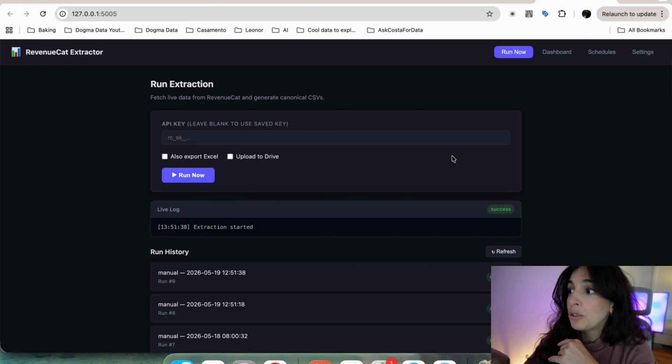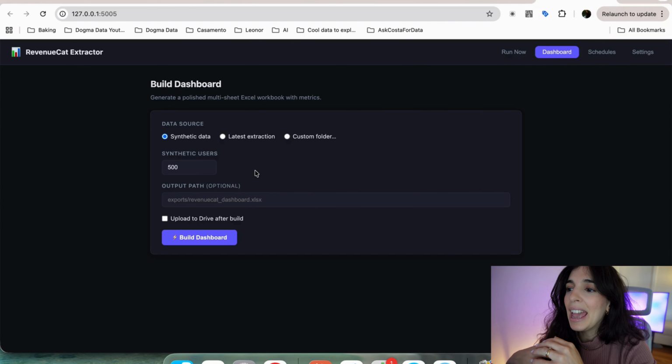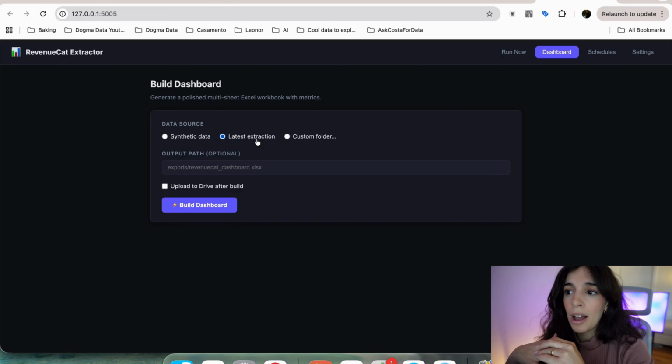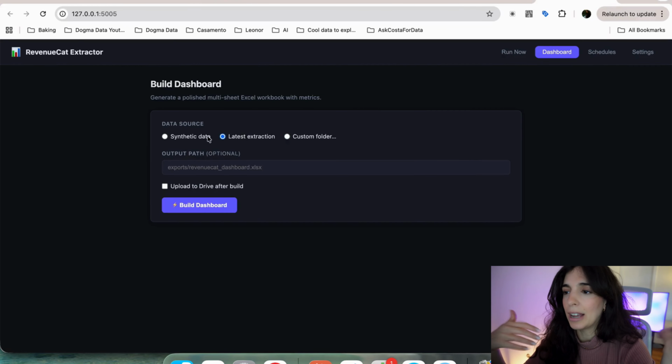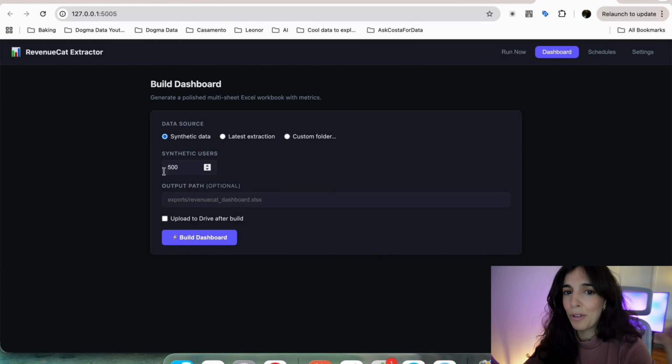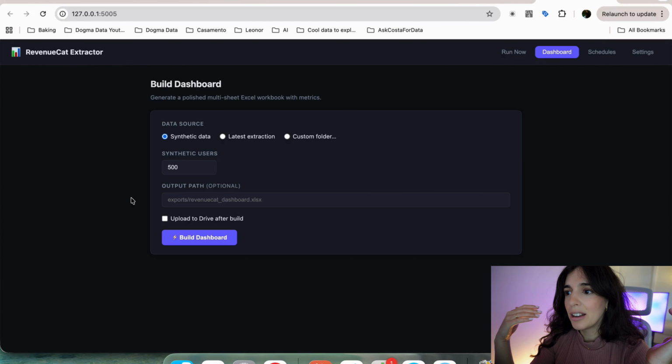So when you go into the dashboard, that's where kind of the magic happens, I would say, and you will have 3 choices of the data source. I put here synthetic data just because I didn't want to show you any RevenueCat data, so synthetic data is also available to kind of see what it looks like. So Claude will basically just put data over there that is not real, but it gives you somewhat a feel of what it would look like.